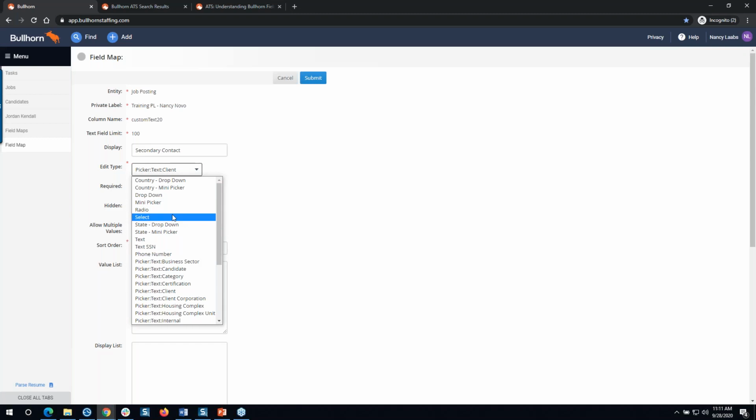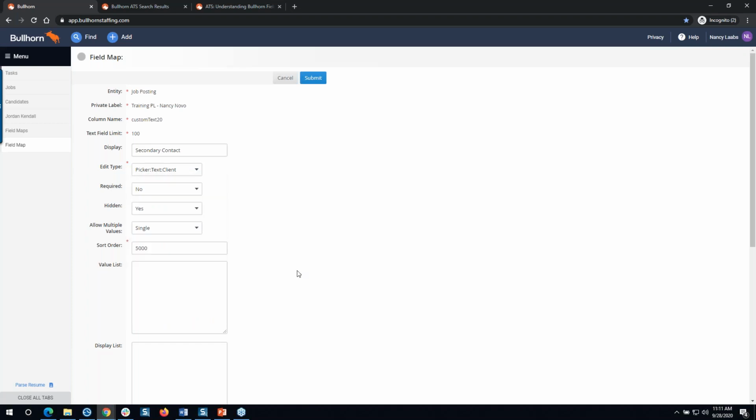Now, this is best used in situations where you want the user to be able to select multiple values in the field. And then the radio button, and I'm sure you've all seen these. But this is another field not to use if you want to report on it, because it always defaults to the first value. And then lastly, we have all of these picker fields, which allow for a lookup into those values in your database. So in this case, we want the field to be able to search for current contacts in our database.